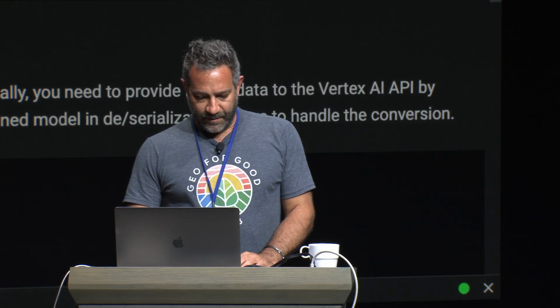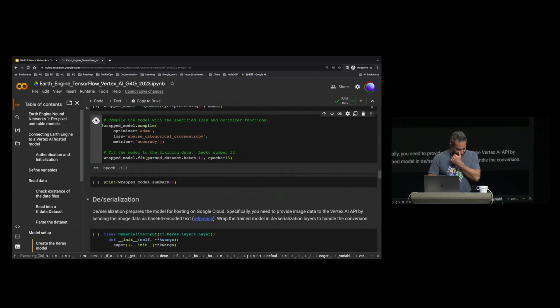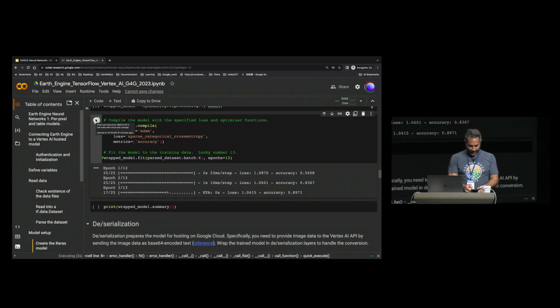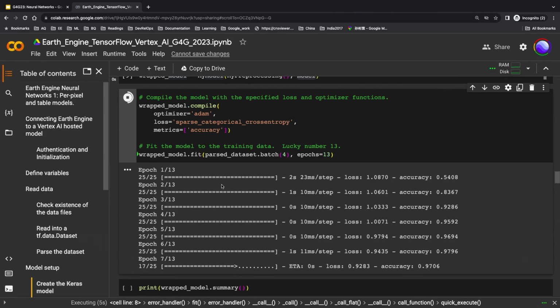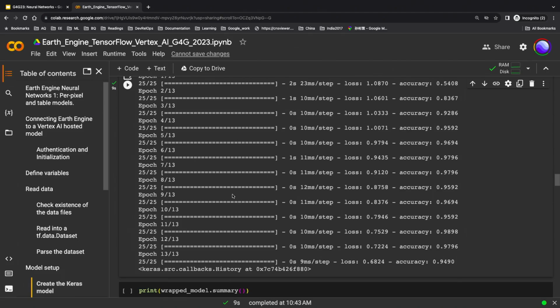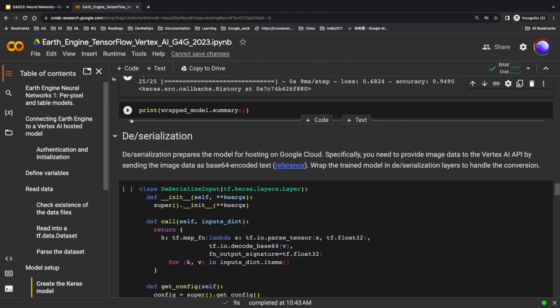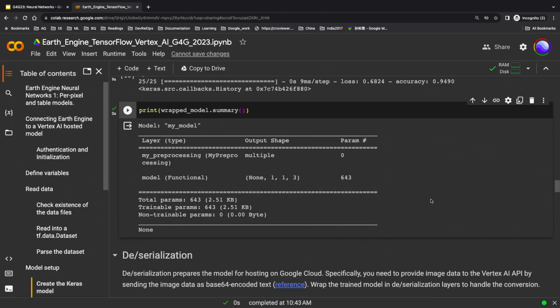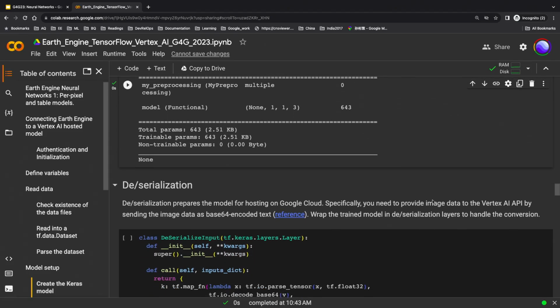Now, we compile the model and fit it. And this, as I say, is a very simple model, so it should just crank right along. Occasionally you get less lucky here in terms of your accuracy, but whatever, this is fine. Anybody have trouble training the model? Okay. And then we can print a summary here, and it doesn't tell us very much because we wrapped it all in this custom thing, but it's a useful check anyway.